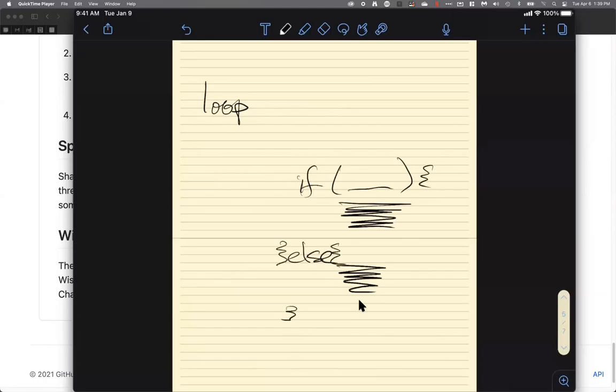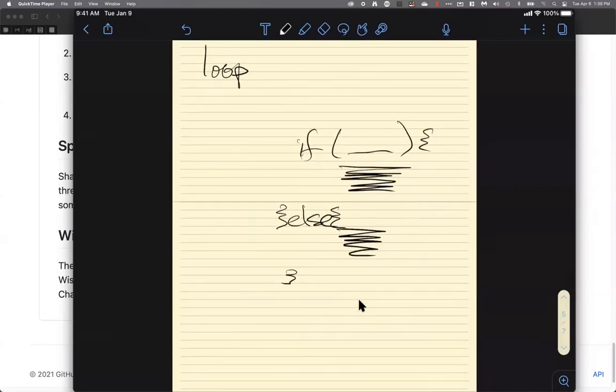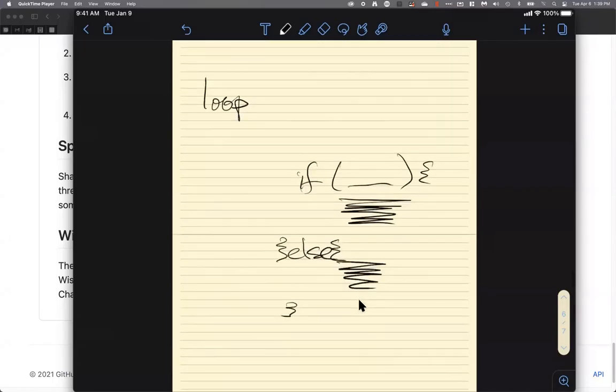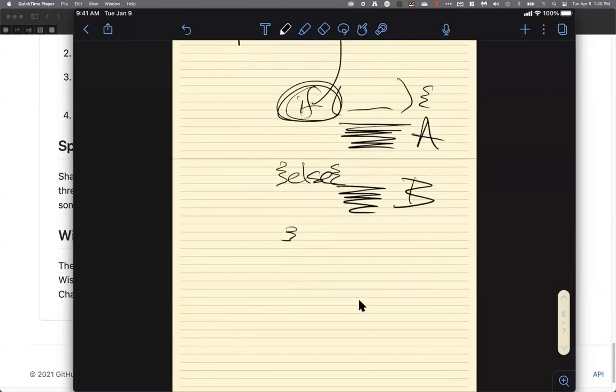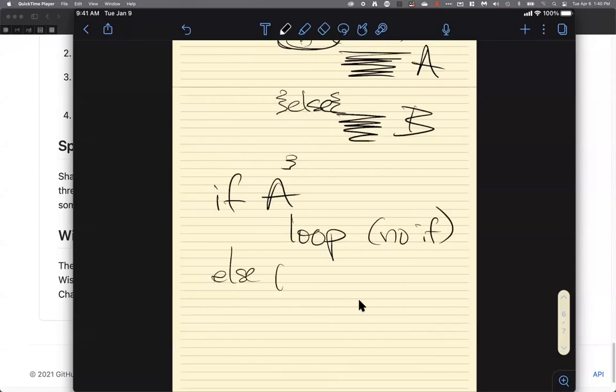It can actually be faster to separate the loop into two parallel sets of code. Parallel not meaning that they execute at the same time. But if you can arrange to bring the if statement outside the loop, then you could reformulate your code to be: if A, loop with no if, else the B code loop with no if. So you can actually bring this into your own practice, even if you're not doing GPU shader programming.